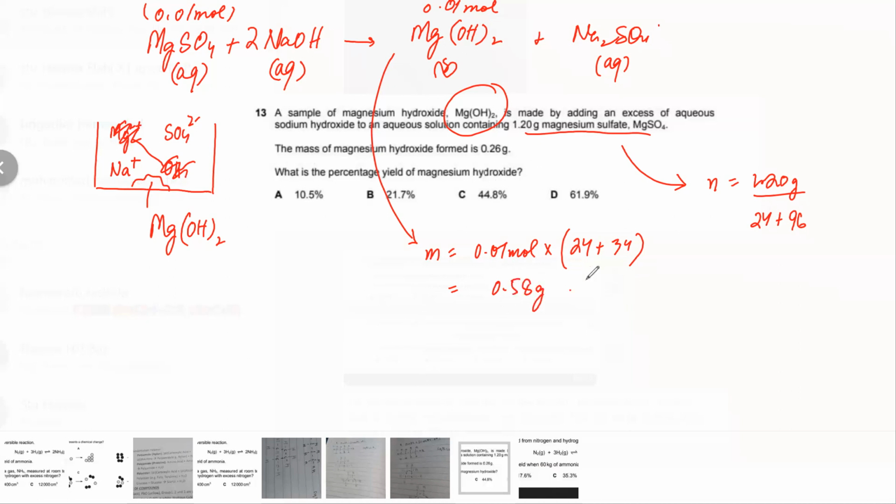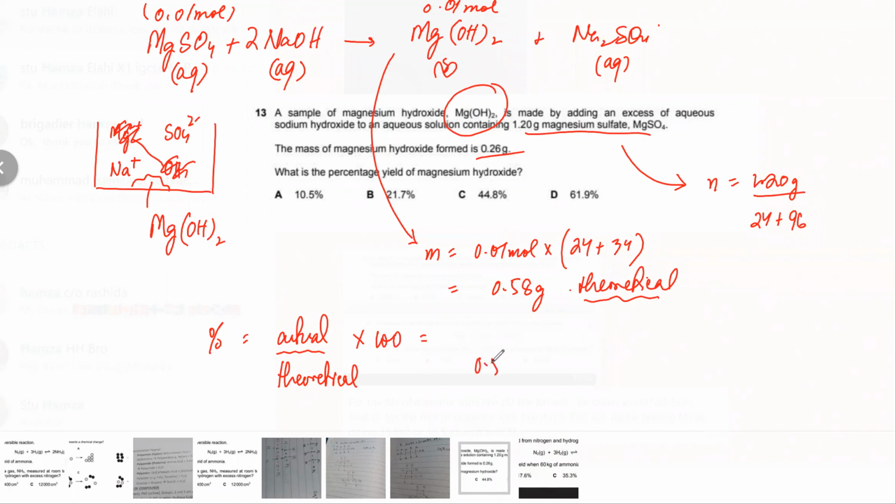अब उसने कहा कि this is your theoretical value, right? Do you understand, Yes, sir. do you understand theoretical कि this is the value? कि आपने पेपर में बस calculation किया and you got this value, right? तो he's saying कि he's getting 0.26. So yield is, what is percent yield? The formula, okay, it's the actual. The actual is the experimental, the one that you get in an experiment over the theoretical into 100. तो आपने पेपर में कैलकुलेशन किया, you said कि you should get 0.58 grams. जब आपने असल में कैलकुलेशन की, you were getting 0.26 grams. Gotcha. तो कितना है? 44.8. Yes, sir. Let's see. ठीक है, अच्छा फिर इसी तरह ना मैं अगला भी कर लेता हूँ जल्दी से.